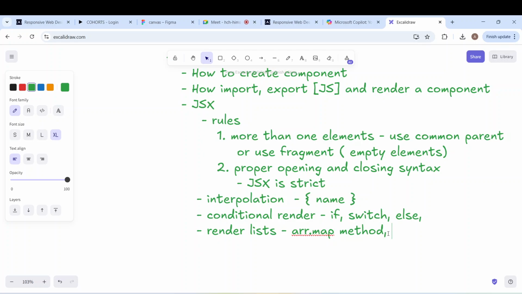I can also use the array filter method, because both will return an array. So while rendering, we can use one of these two. I can filter the items and then render them, or I can map the items and display all of them. But here one thing we understood: we need to provide what is called a key prop for each of the elements. A unique key prop for each of the repeating elements.